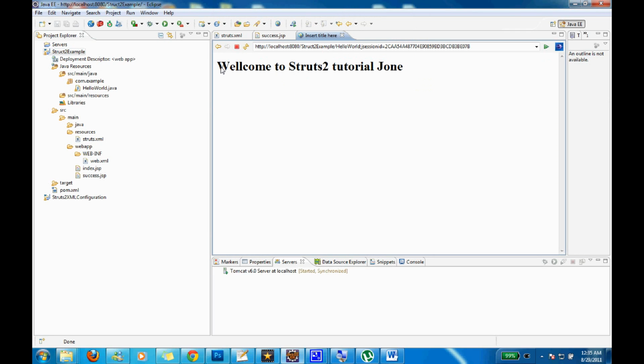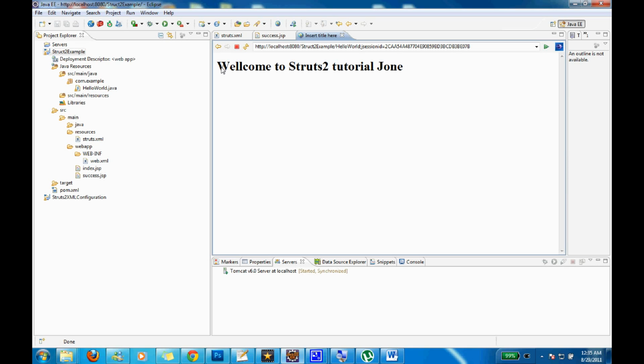Now we have completed our first Struts tutorial, where we discussed how to implement a simple Struts web application with XML configuration.